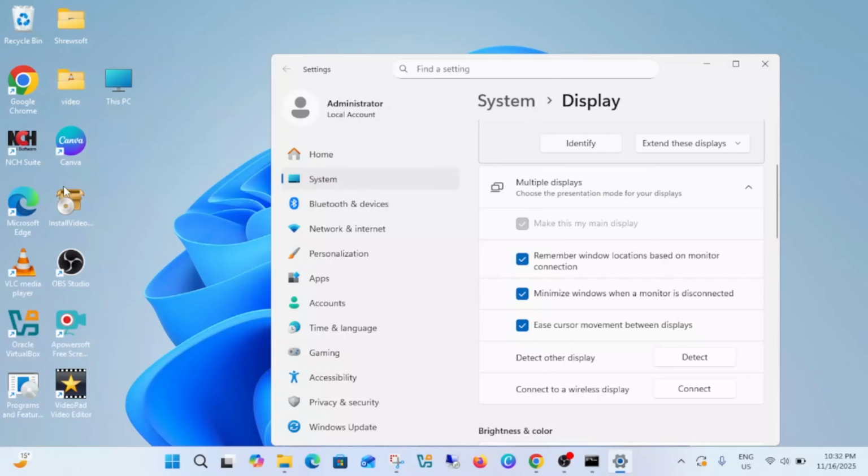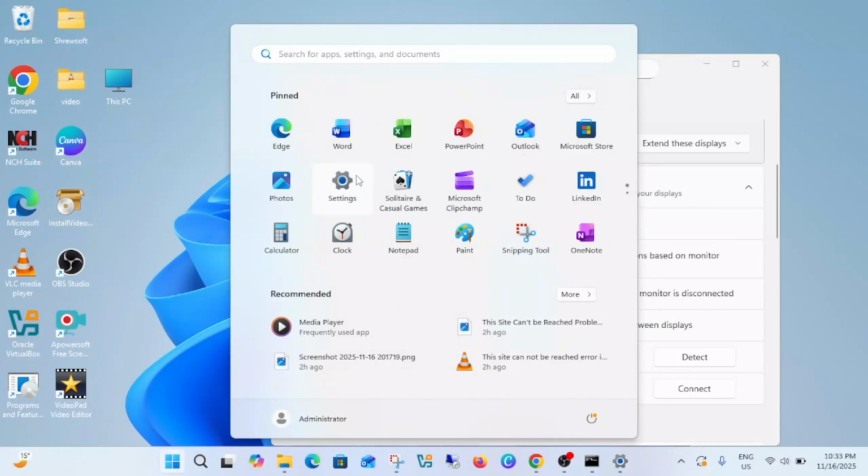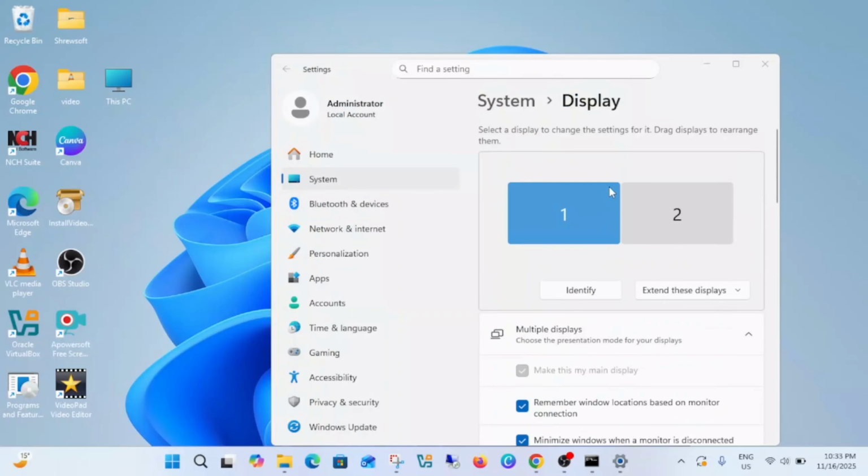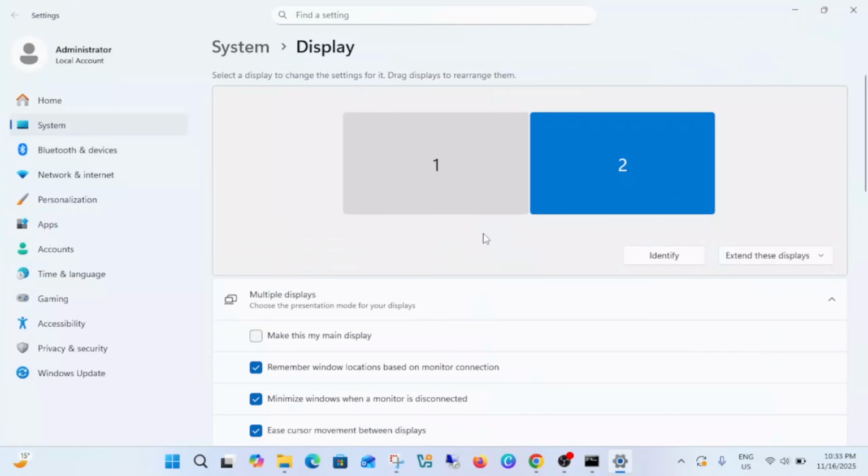Now you can see these items, and when I open the new settings here, I should be able to get this window here. But if you want to make another screen the main one, just click that option and click on this main setting. Now what is the difference between extend screen, duplicate screen and show only one screen?